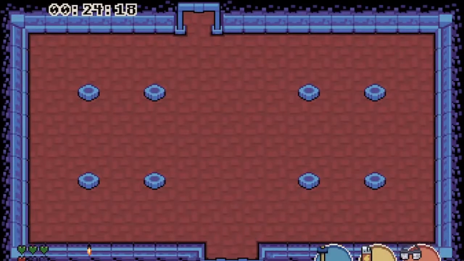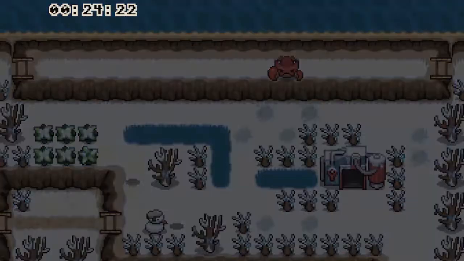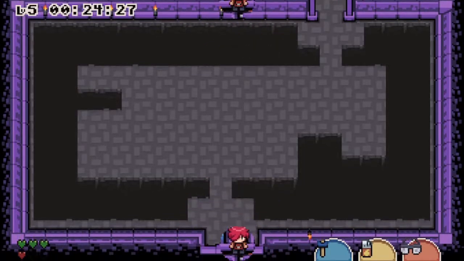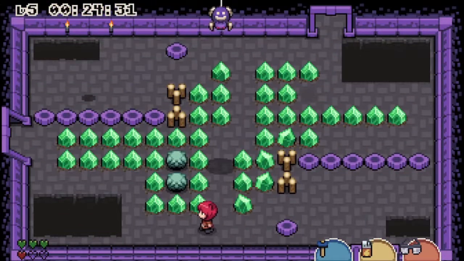Again, I should not have gone to level 7 first. A little bit of time loss, but that's how things go. We're going to go to level 5. Hopefully, on level 5, it's a little bit smaller, so hopefully we can get a little bit better layout as far as finding it.